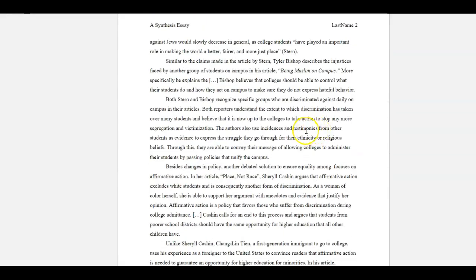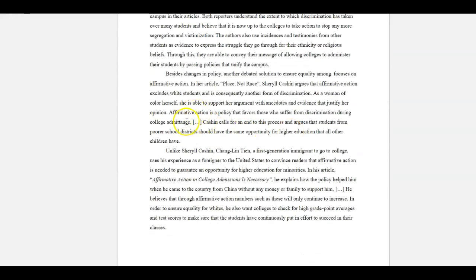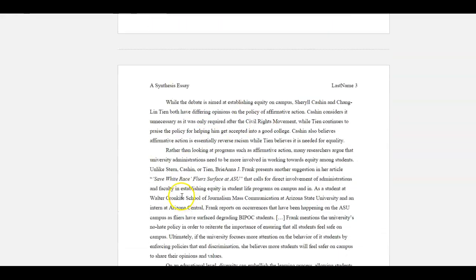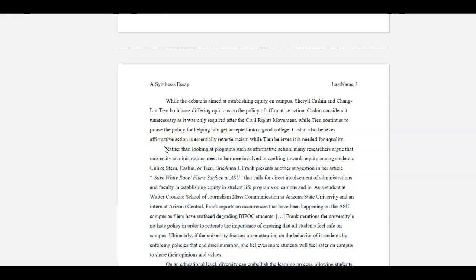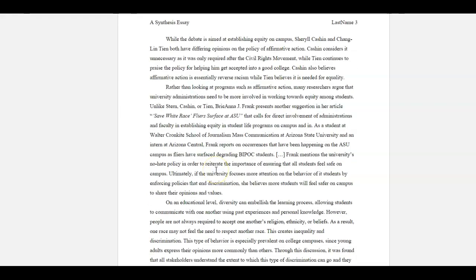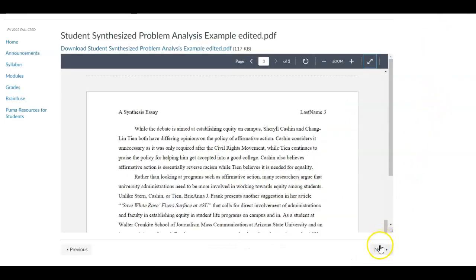And if you look through here and examine it, and you see these little ellipses, those are just areas where I edited down to make this easier for you to read through. But look at how they brought the authors together here. Look at how they include these topic sentences. I can't even highlight it. Look at the topic sentences to see how they help to organize the synthesis and bring things together. And I thought that looking at that would help.